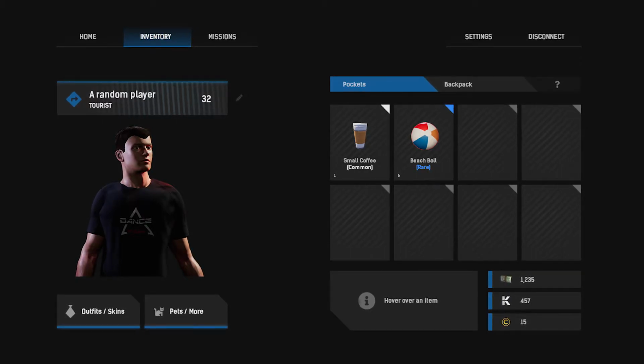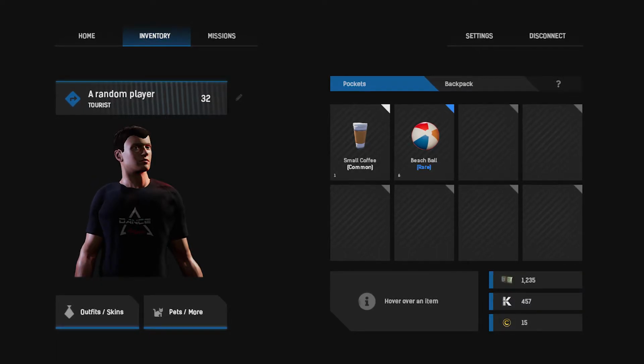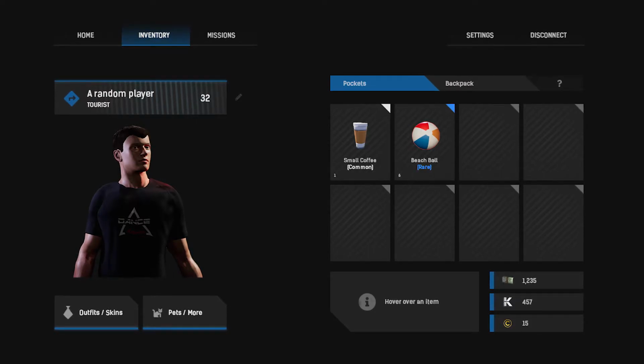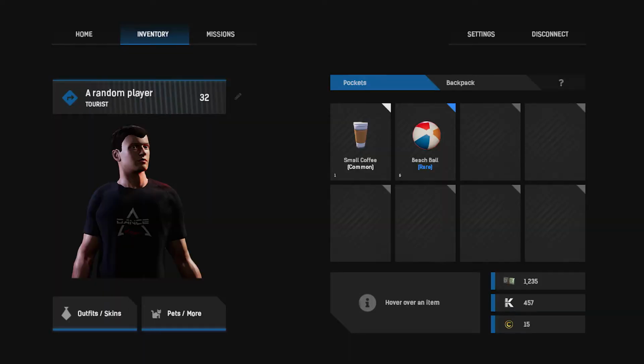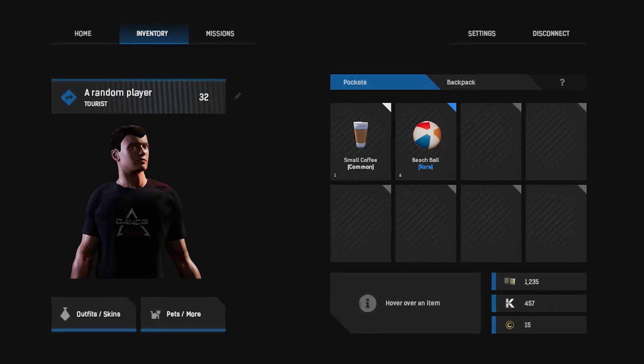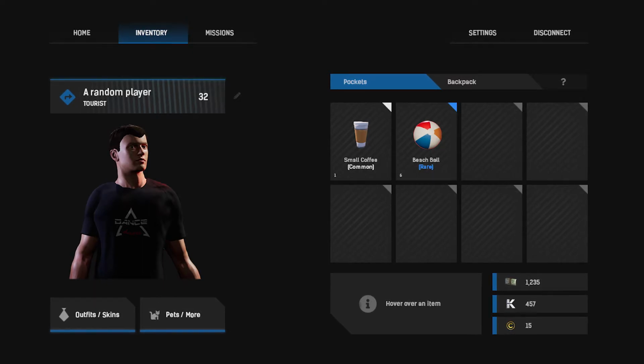This is the inventory layout for the beta. I've drastically cut how many items a player can hold down to just 8, unless you equip a backpack in your outfits slash skin section. Everything you see here is in coordinates with our GDD, a gameplay document which illustrates exactly what Civil strives to be. Your pocket slash backpack items will disappear if you die, and other players can snatch them. Other items, like outfits, skins, pets, etc., will remain with you forever in the server.